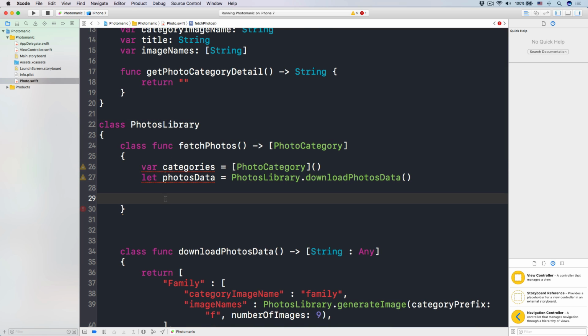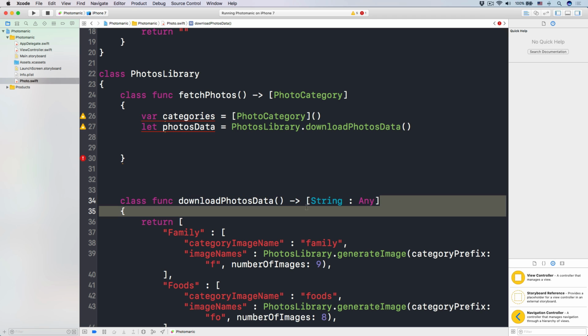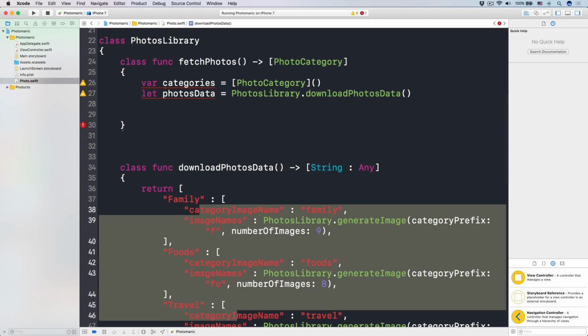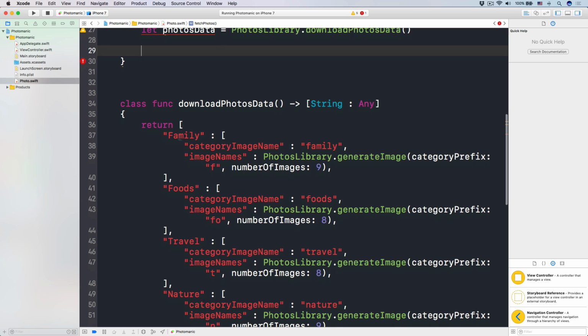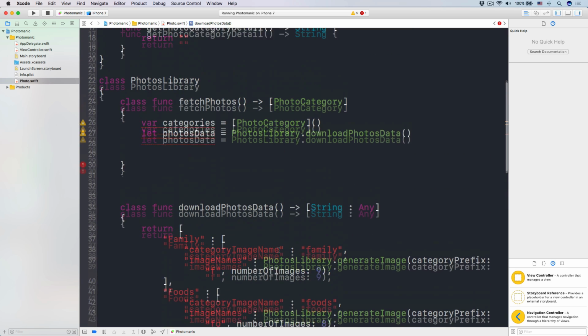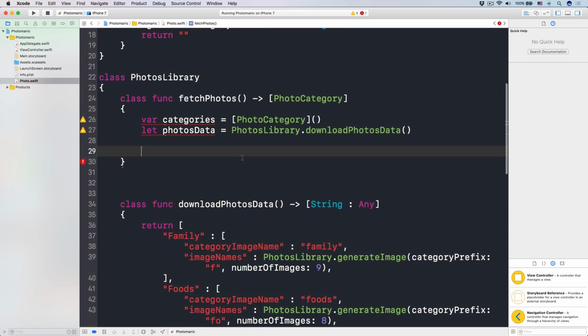So that is what we call an instance method, and this is a class method or type method or type function. Okay, now in here we need to parse these photos data, this dictionary of photos data, which is just a bunch of strings, into our categories like these, so that we return that. Now why do I make you go through this? Because you well know that we can create a bunch of those immediately. Well, it's because I want you to practice with it, so that when you're dealing with JSON later on in the course, you are going to have a lot of dictionaries to parse. You have a lot of data structures just like these to parse. So why don't we make it a practice?